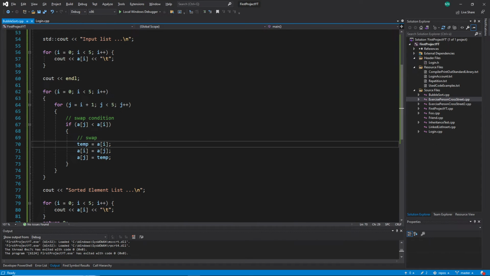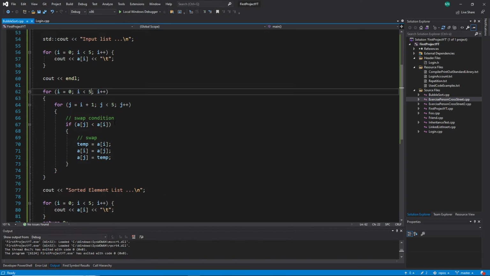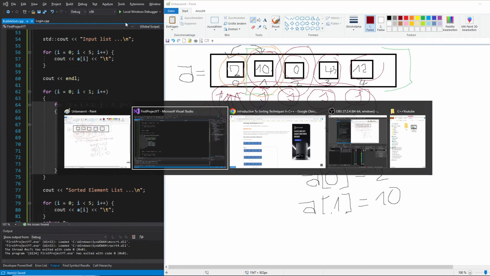What you have to do is, the outer loop will only loop one time when you set this to 1, because when you set this one here to the range of 5, it will loop 5 times, but when you set this one to 1, then you have your loop one time, and one time will this loop here, and then it stops, right? So that's why I said it's easy, but not easy to understand. But let's start this one.